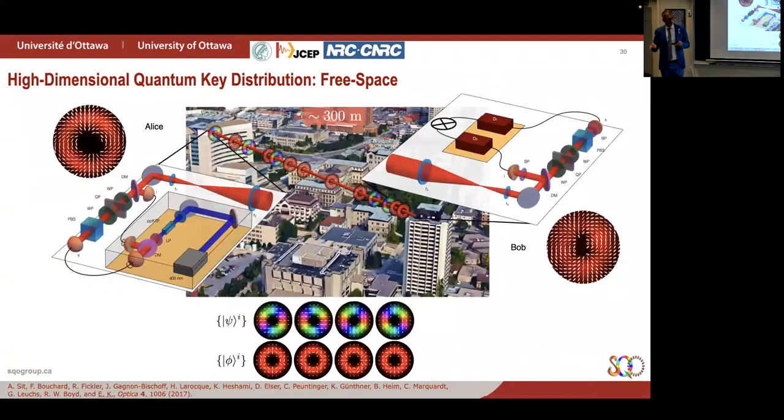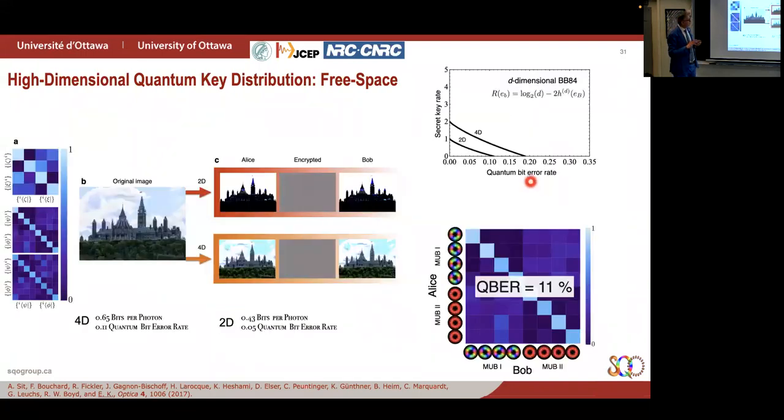Fantastic. And we students, they like to go outside, sometimes having a roof party. So they went, the two different groups at the University of Ottawa, and they tried to send single photons, but going to dimension 4. Instead of sending 0, 1, they send 00, 01, 10, and 11, going to the 4-dimensional space, because we knew that is better for our schemes, and they tried to send with an entangled pair as well. They work with entanglement. And finally, they were able to show that you can go from 2-dimensional space to 4-dimensional space, and what you will get as a benefit.